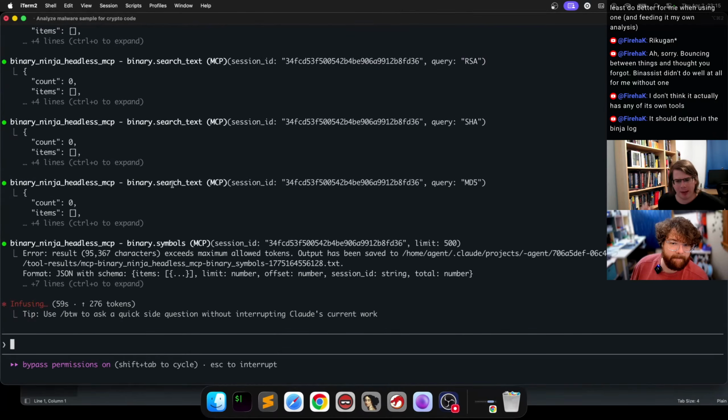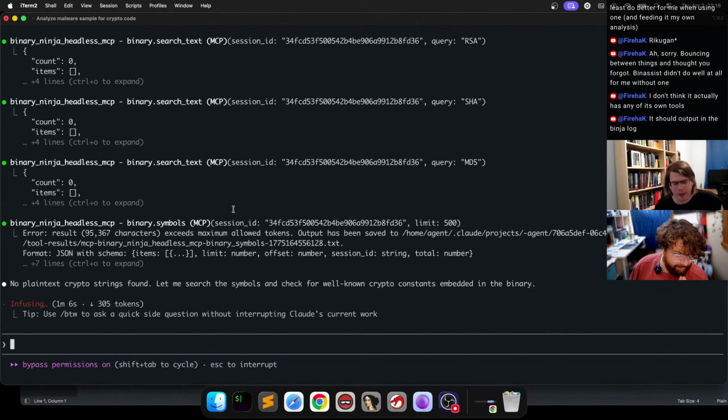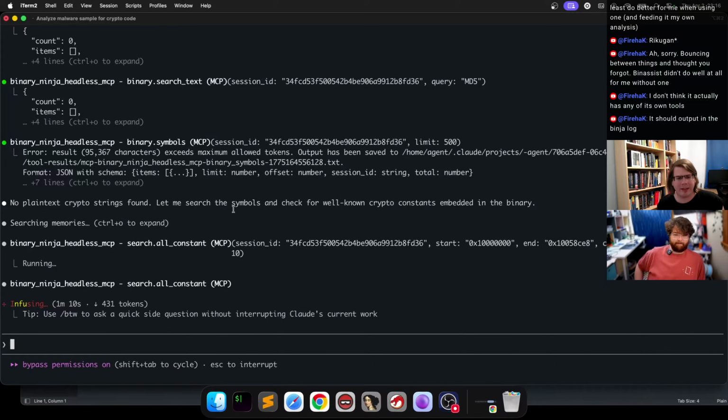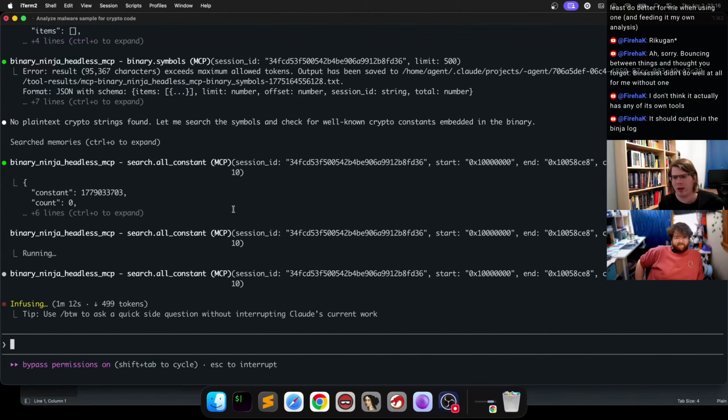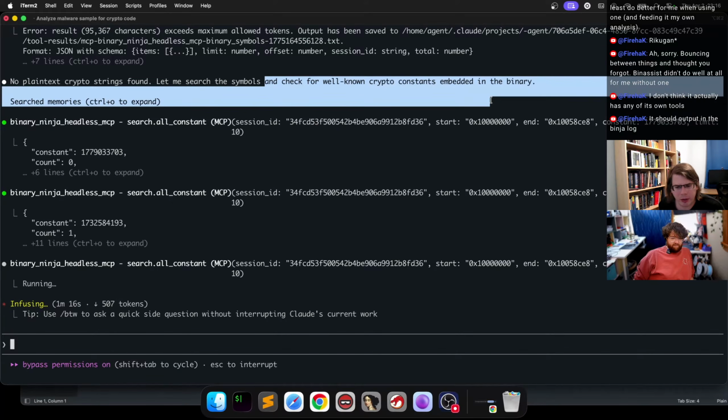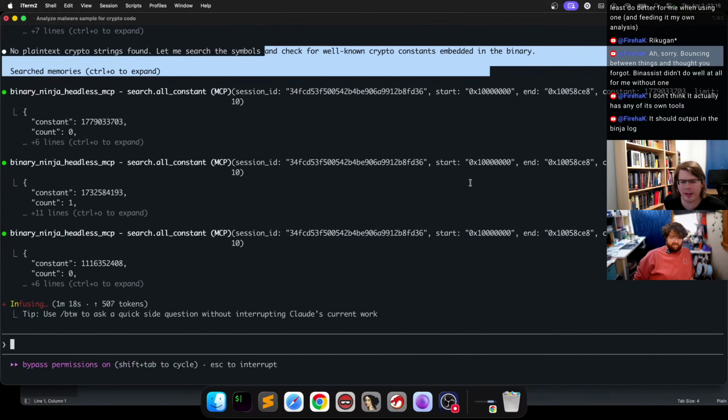And probably to find crypto, it will first scan for strings and then check for magic constants on its own. Yeah, it's already telling that. So it might actually find the AES then in a few minutes.